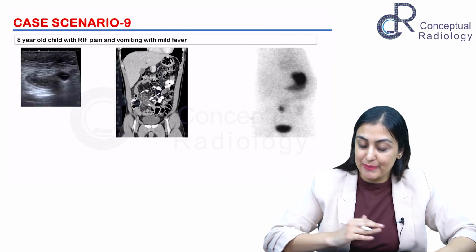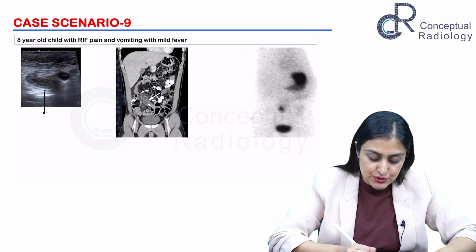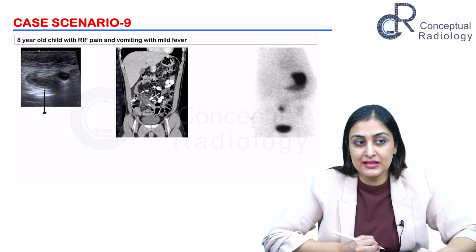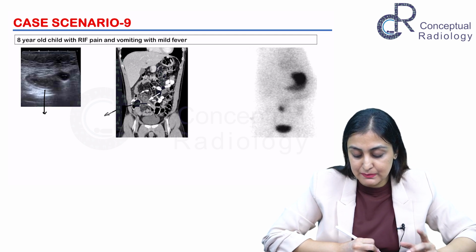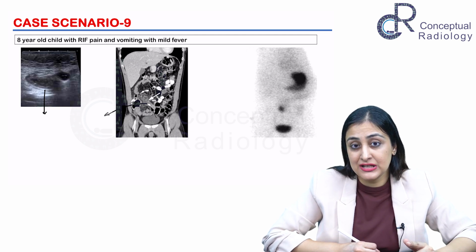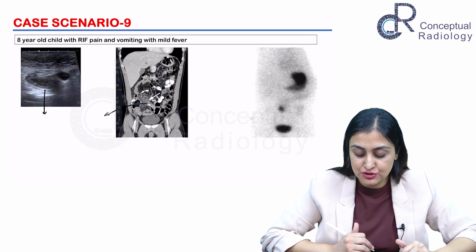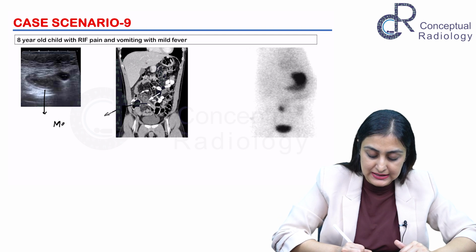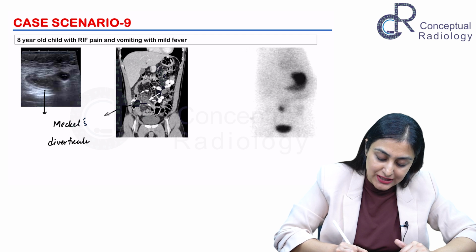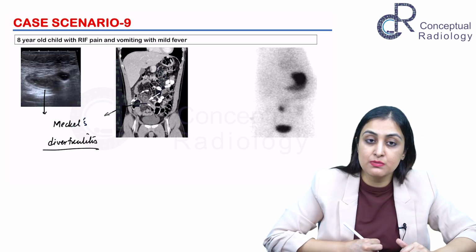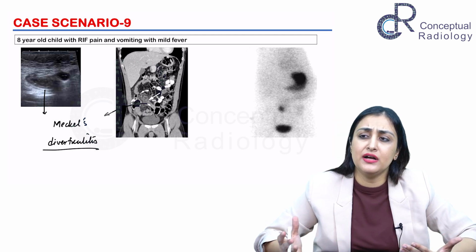Another mimic of appendicitis, with exactly similar clinical manifestations. On the ultrasound also, sometimes it will mimic an appendix, but when you look at the CT here, what you will see is this blind ending pouch here, which is actually somewhere close to the distal ileum. It is not exactly attached to the cecum, somewhere close to the distal ileum. And now what we are dealing with is a case of Meckel's diverticulitis.